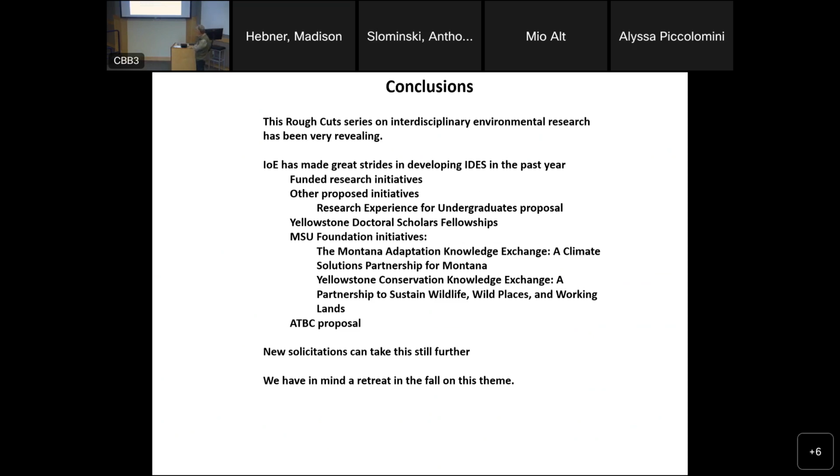And then we developed a couple of initiatives within the MSU Foundation that might resonate with philanthropists. Kathy Whitlock has led one on climate change, and then we have one on Yellowstone. So there's a lot of good things happening, I think. And it's kind of fun to end the year on a note of, it's like we're on a good track, and next year ought to be better.